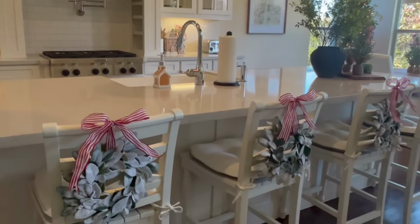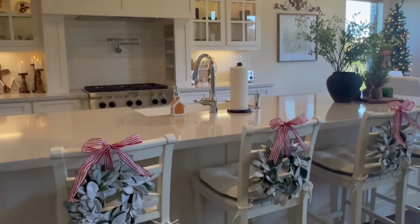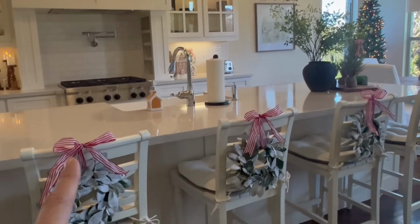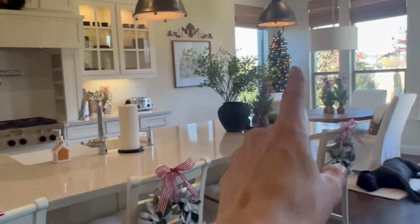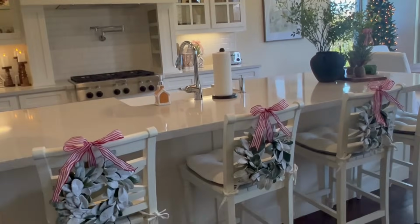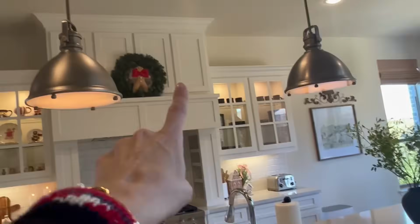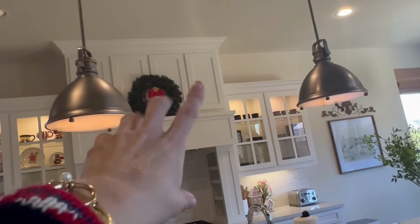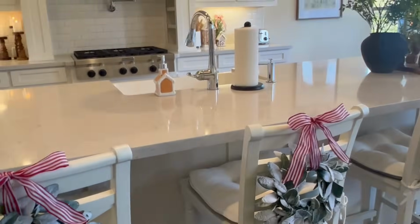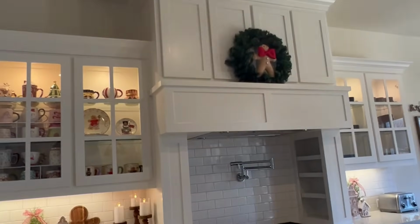The thing about me is I don't really like to mix different kinds of greeneries. I want them all to kind of flow. So there's just a really random mix of these, you know, those, and then that. So I don't know, maybe next year I'm gonna switch out the frosted and I'll do mini versions of those since I have those throughout the rest of my house. That's probably what I'll end up doing. But I definitely had to make sure that I got my little gingerbread man up there.